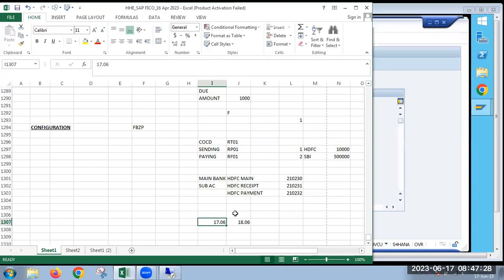How can we come to know the vendor took the amount on 18 only? The actual date of the transaction or the payment entry was on 18. How can we get to know this date? From where will we get the details?